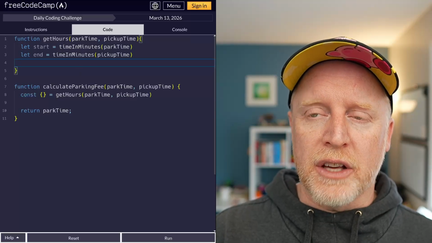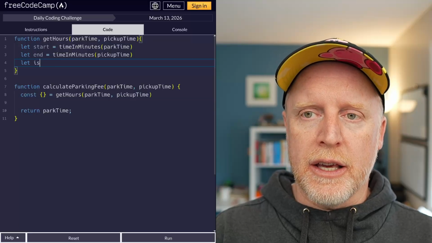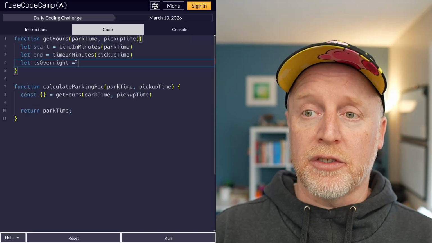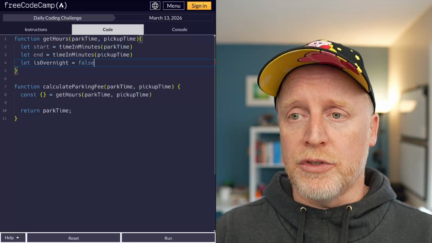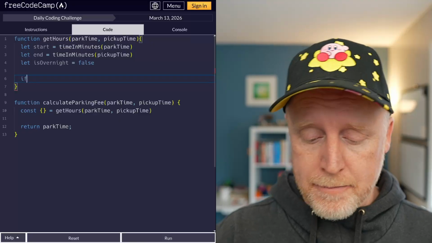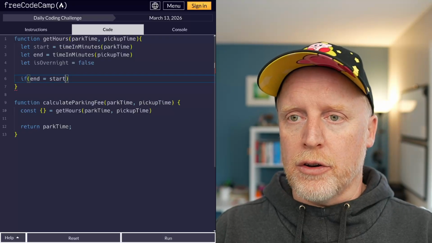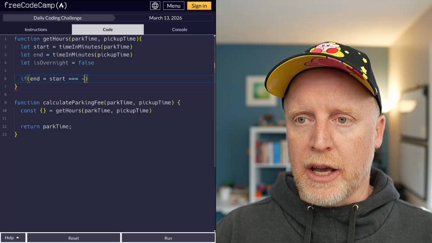We've got those two things as minutes, okay? We also need isOvernight, just like this, which is going to tell us if we've crossed that midnight threshold. Right now we'll set it to false, which leads to our conditional. Our conditional is going to be end minus start, and we're going to make sure that that is a negative.